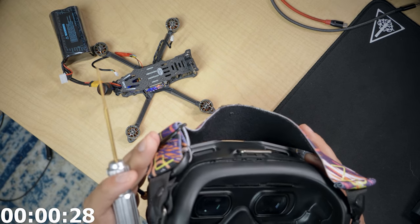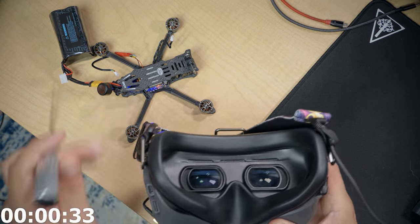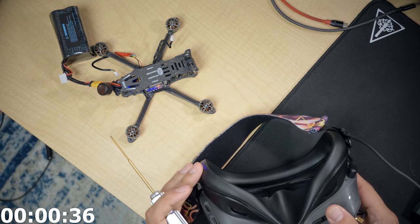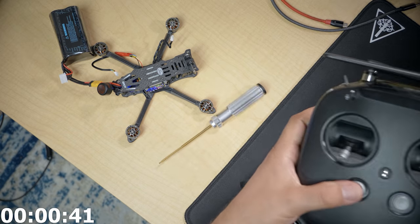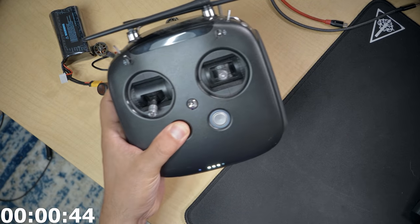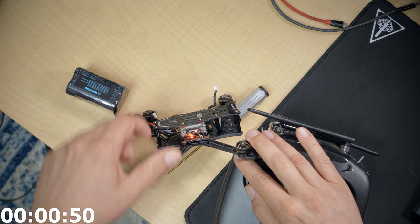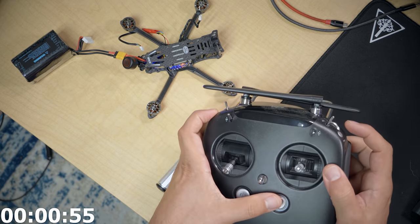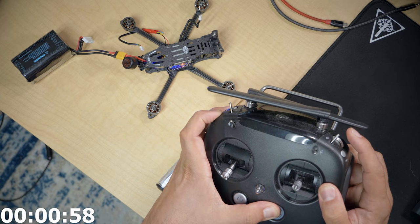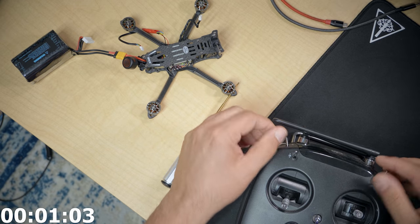Goggles are powering up. Goggles are powered up. Okay, bound. Goggles are bound. Now we're going to do the controller. We're going to press this button again on the Vista. And on the controller, okay, 1, 2, 3. Come on. There we go. Bound. Okay, great. Oh, they've already set up aux modes and everything.